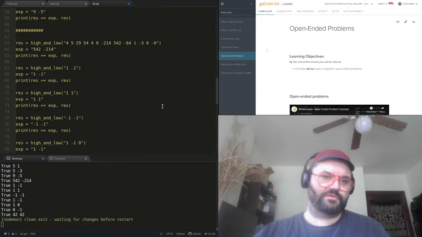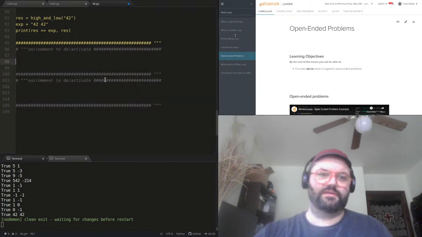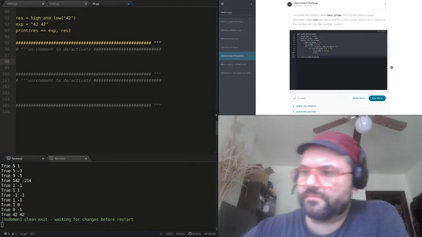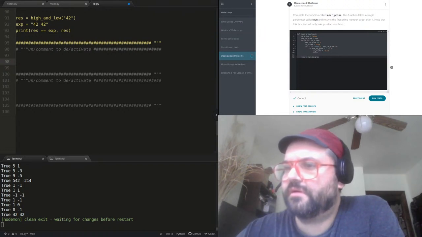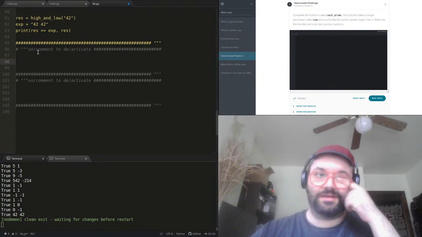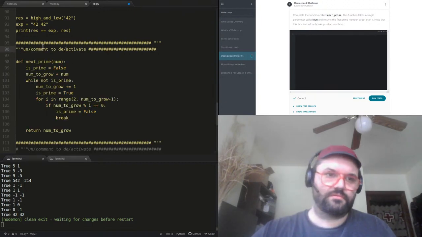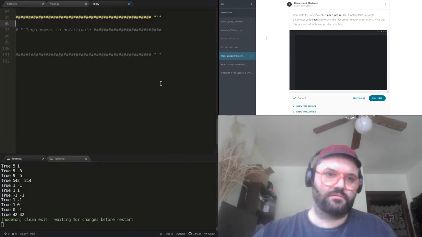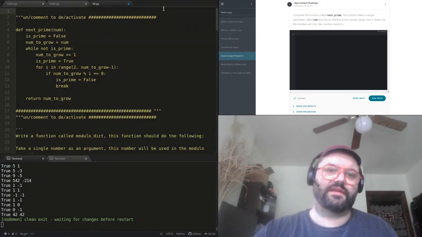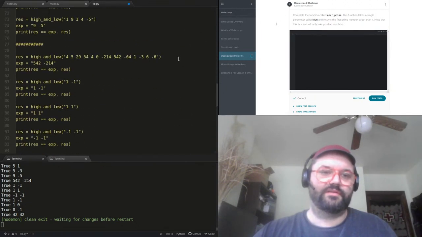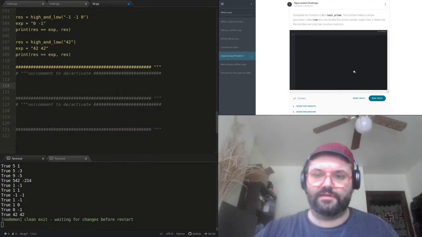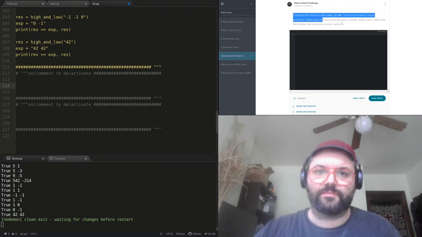So here's a question from Learn, and we have some code to accompany it. Open-ended, so this is number 2, open-ended challenge. Pretend like you didn't see the answer there. I'm just going to put this up here at the top so we can come back and look at that answer. Don't read it though, because you'd be cheating. No, I'm just kidding. Okay, so what is this? Complete the function called next prime.